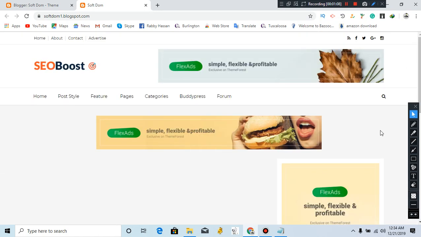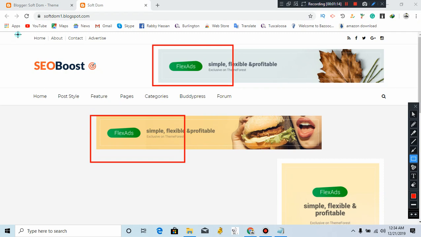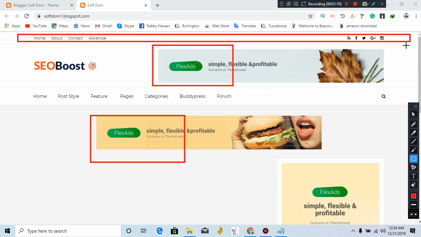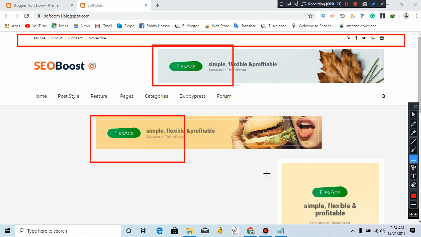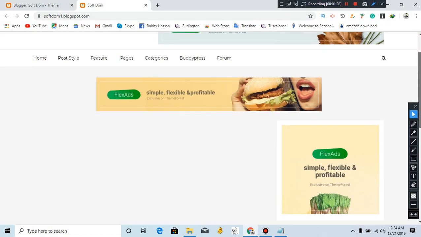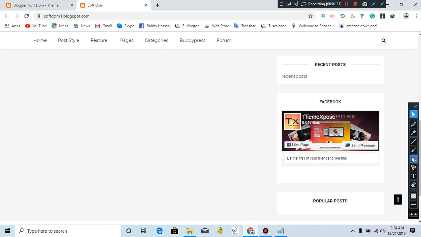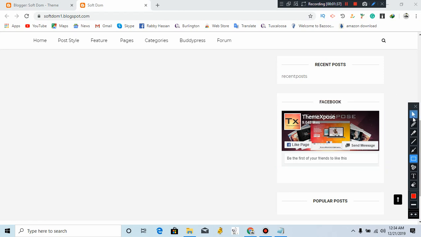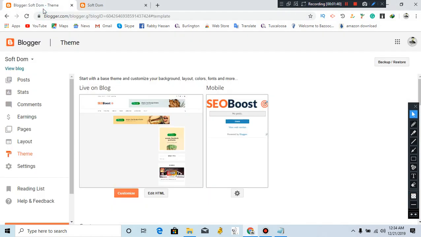We have to remove this one and the panel. We don't need the panel actually. And this one, we have to remove all those things from the blog. We just need a clean style blog. And also we have to remove the Facebook. So let's get started without wasting time.